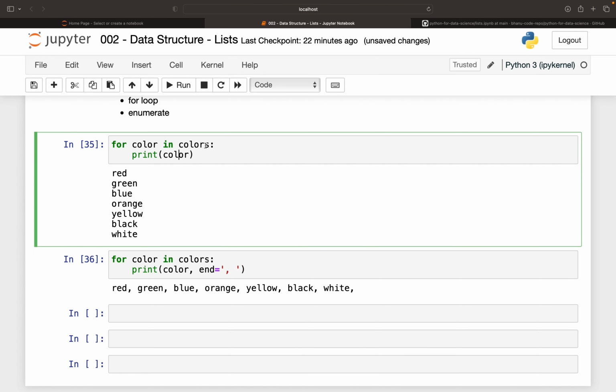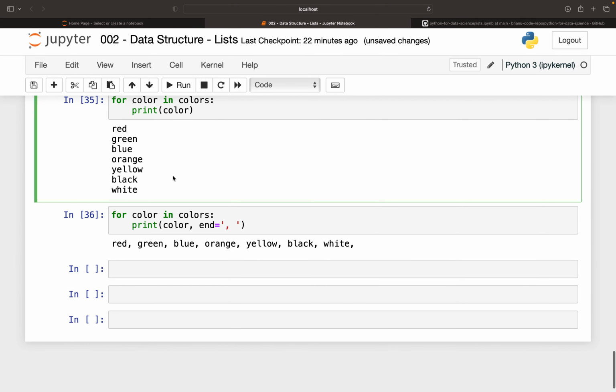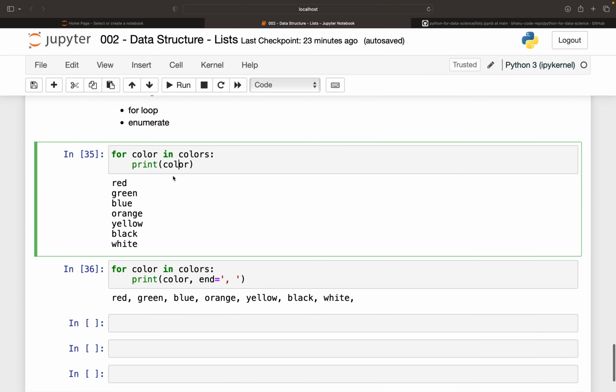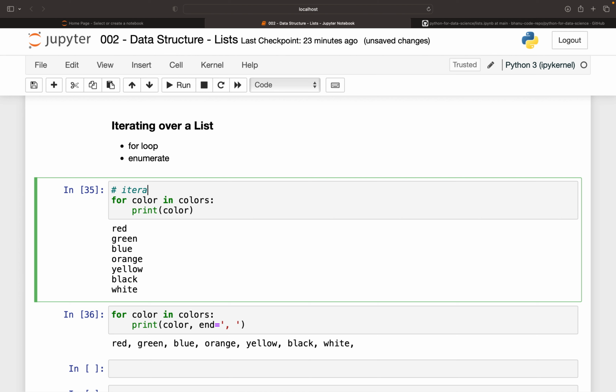So then moving on, let me put a comment: iterating over a list using a for loop. Simple.